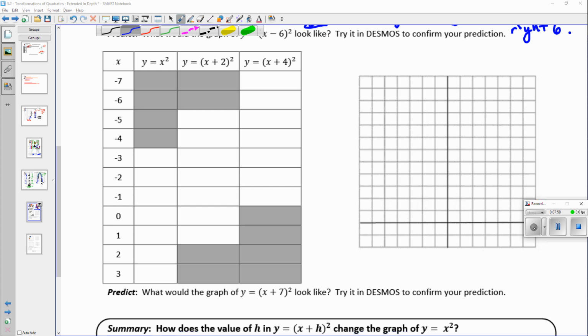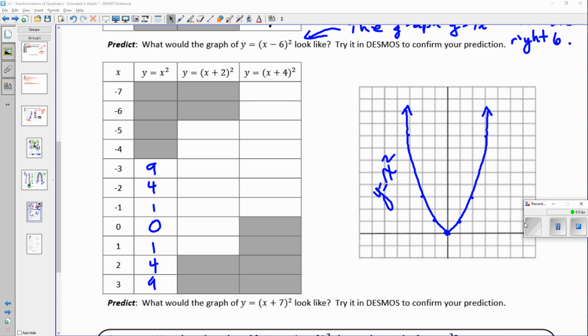Let's do this graph here. We're only going to do it for y equals x squared. We'll copy down what we had from before into here and begin. So we'll just fill out the y equals x squared graph. So we have our base graph. We will graph it on our chart. As always, we're going to start with our basic graph, our base image of y equals x squared. And now we have to figure out what happens when we have x plus 2 squared.